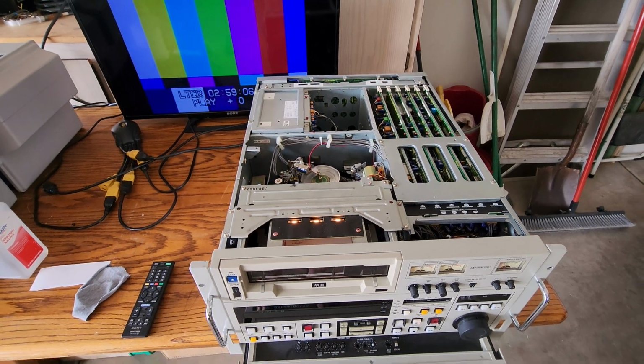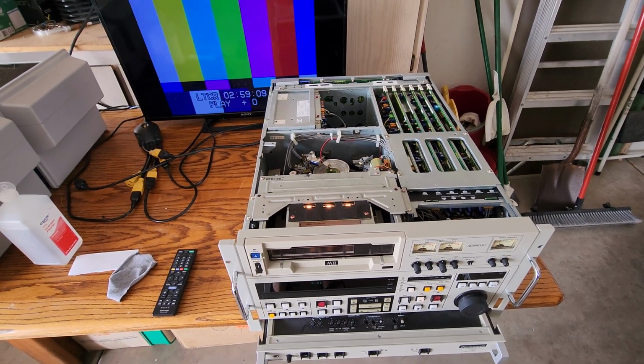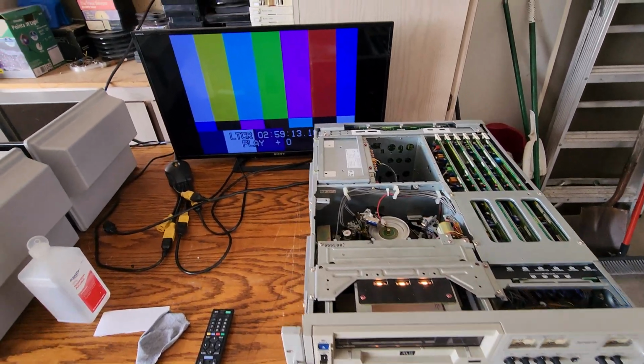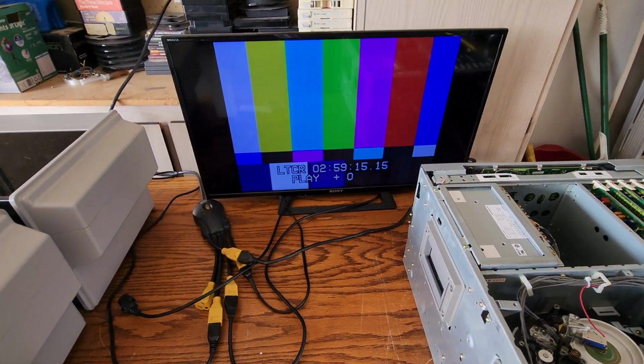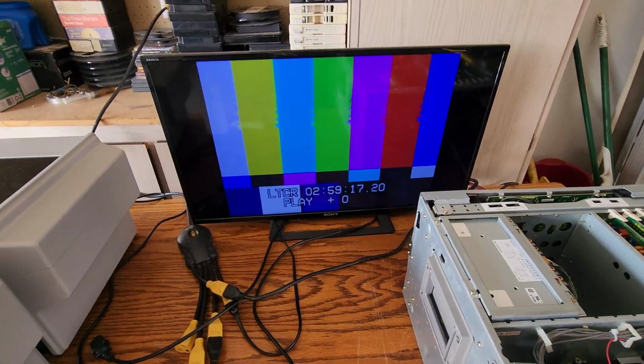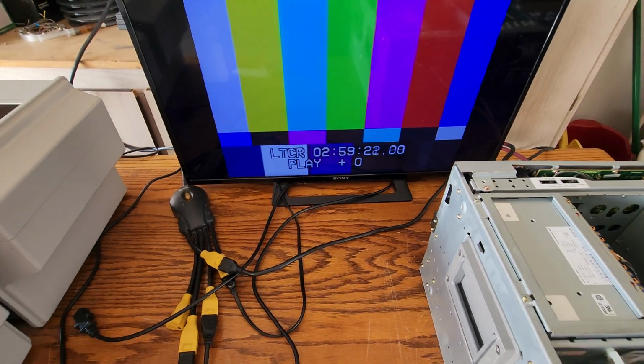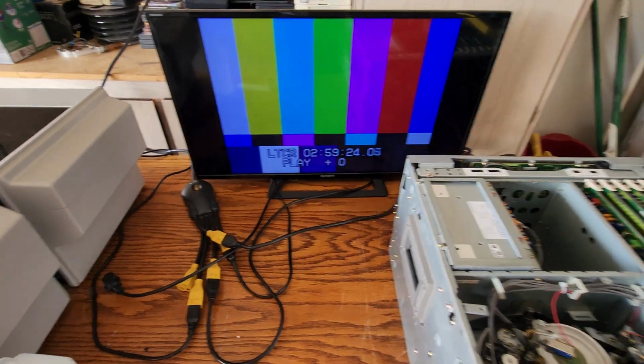We'll actually be able to see a New Year ringing in. We are working on this M2 video deck and a lot of progress. We're actually getting color out of this, good color playback. The color is amazing. We have on-screen time code display, which is now working.